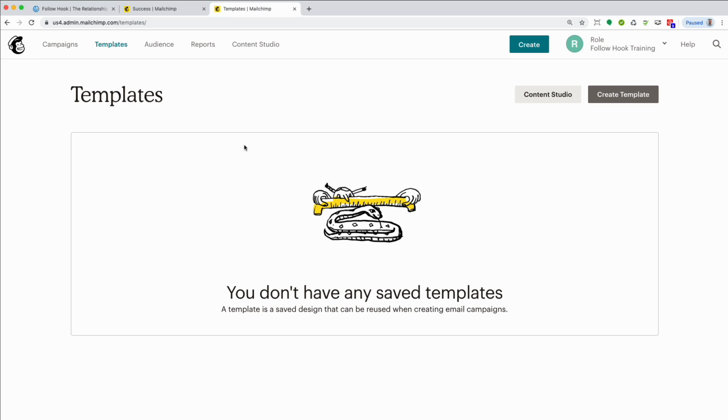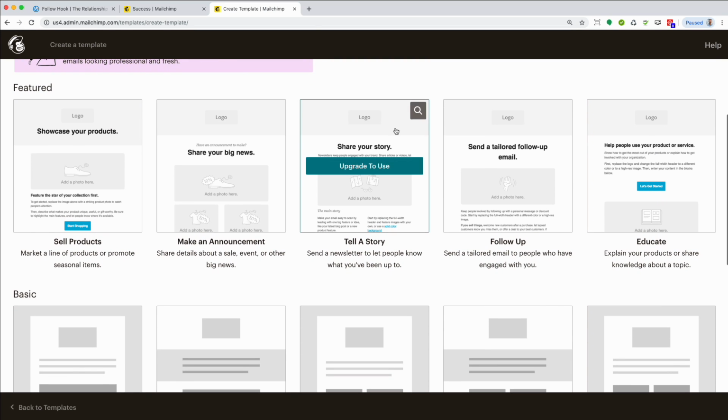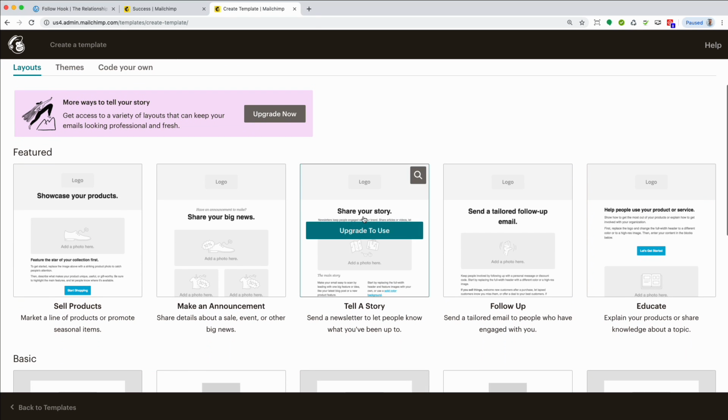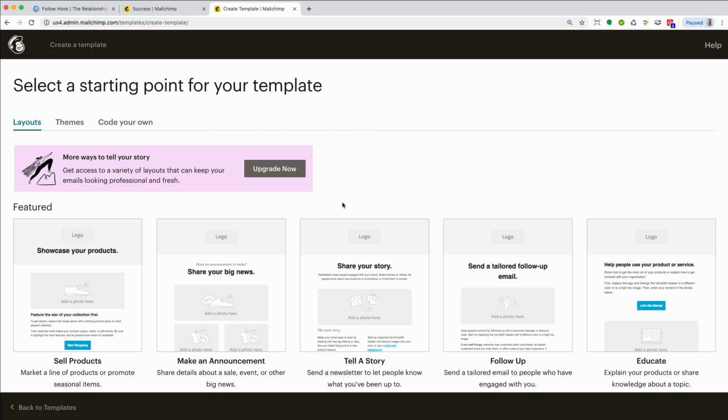Next is Templates. So a huge plug for Mailchimp. If you like pretty graphical emails, Mailchimp makes that very easy. And they let you design your own based on templates that they have, and you can save that template fully configured with all of your social media links and things like that, which saves a ton of time when you're sending emails out in the future, whether you're setting up a new campaign or just sending out a broadcast email to your list. If I were to click Create a Template here, it's going to show all of the templates that I can choose from, and then I can open any of these and continue to customize it. Not going to do that in this lesson. I'll cover that in another lesson.